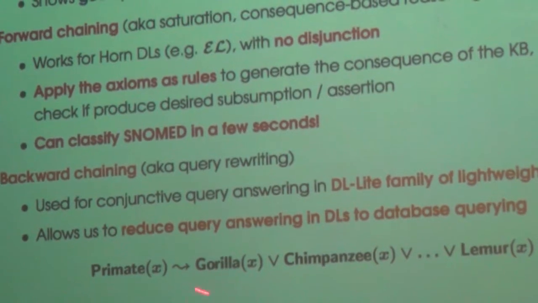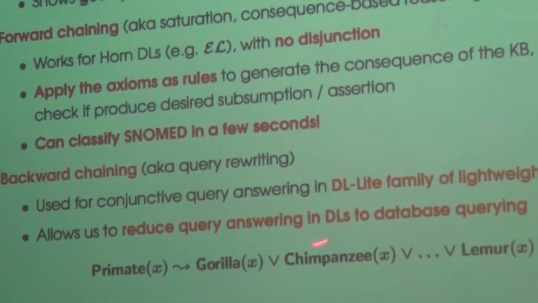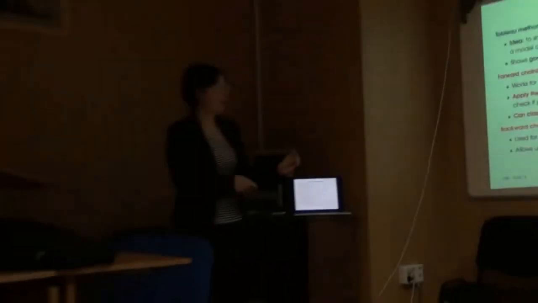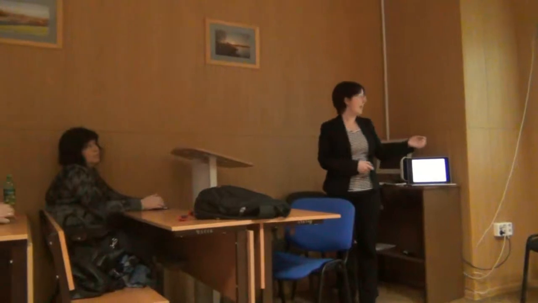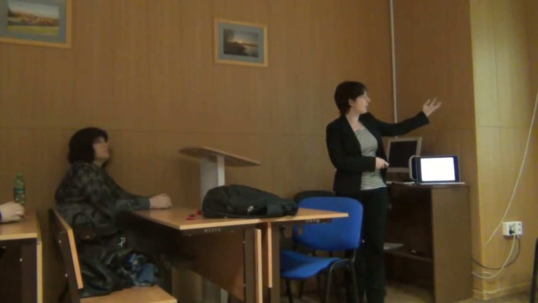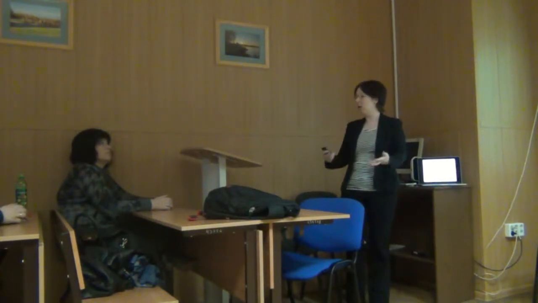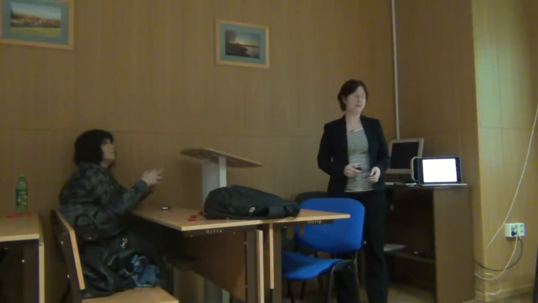And a very simple example, unfortunately I didn't have space to put something a little bit more interesting, is that if I have, for instance, I want to find all the primates, okay, all the primates. And in my ontology I'm going to have things like, well, a gorilla is a primate, and a chimpanzee is a primate, and so on. Then what I can do is I can kind of make a disjunction of all the ways of being a primate, and then I send that to the database. And it looks and sees, well, is this thing a gorilla? Is it a chimpanzee? And so on, and it checks. And the answers to this database query will be exactly the answers that I want with my semantics when I take the ontology and this query. Okay, so it's a way that we kind of can compile out the reasoning, okay?